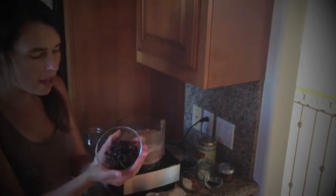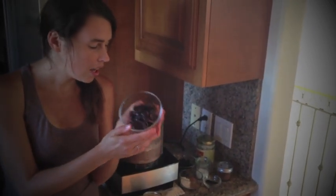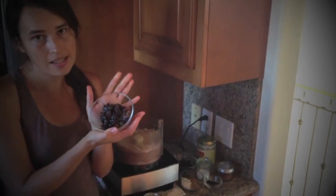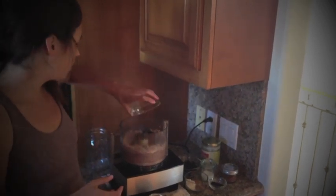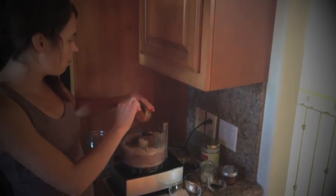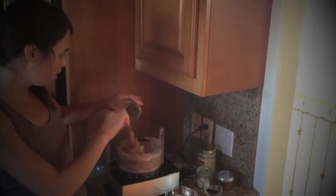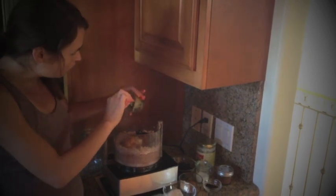In this bowl I have some honey dates — it's an actual variety of dates called a honey date. I got it from the local farmer's market here in Southern California. If you can't find honey dates, jewel dates are fine too. This is a third of a cup, so I'm just going to pour those in. And then we've got about a quarter of a cup of raw honey. This is California wildflower honey, with a little bit of vanilla bean infused in the bottom.